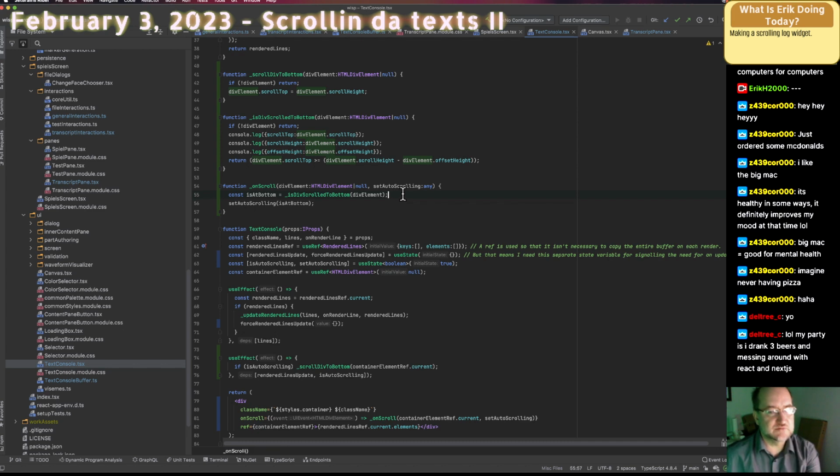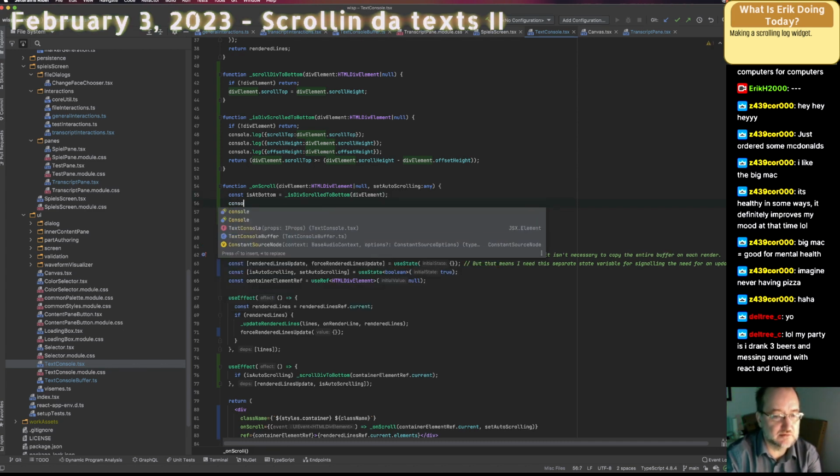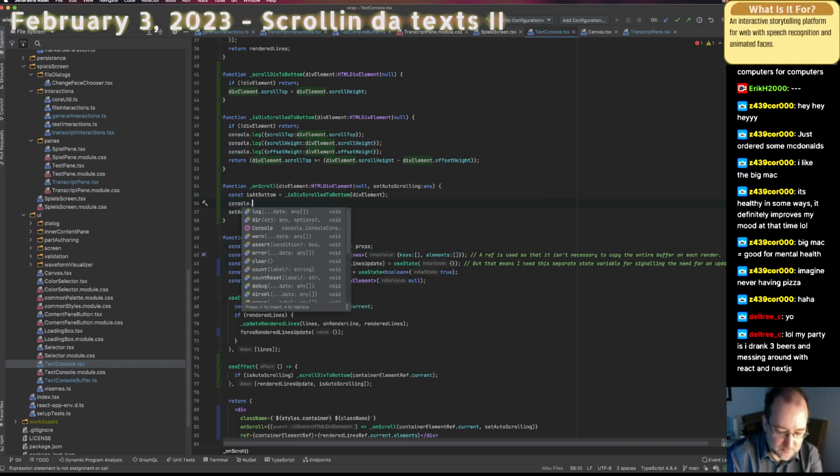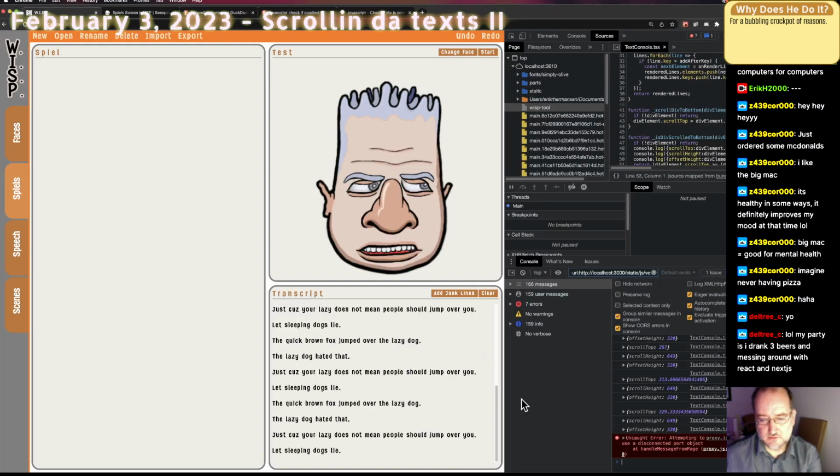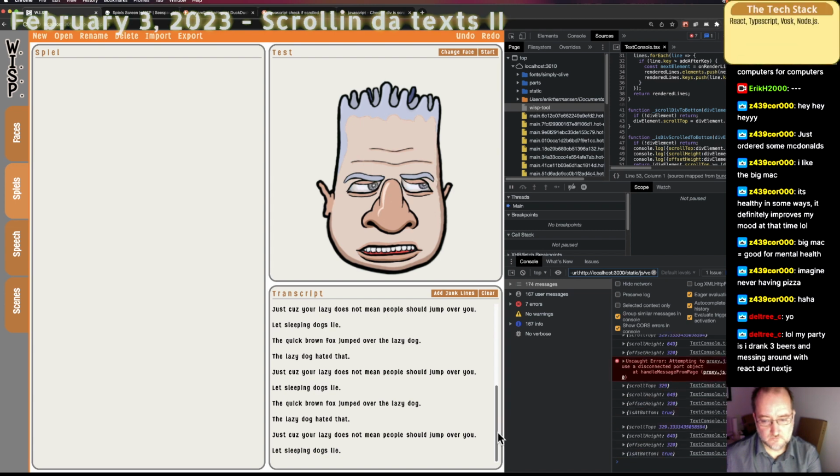Let me do a console log on the is at bottom. Make sure that's being populated as expected. Yeah, okay, it is finally saying true here. So that's fine. So when I add the lines.